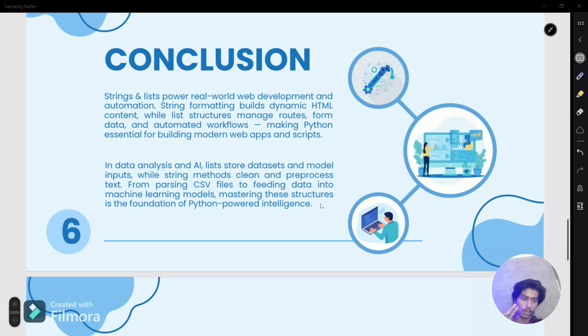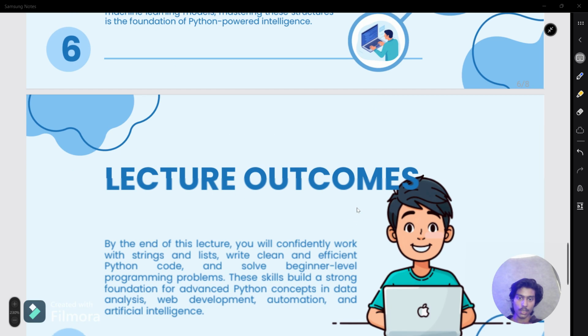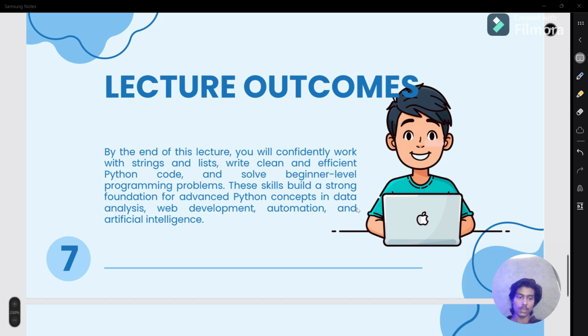You don't have to learn each and everything now. You can do the things which I have told you. I have told you what lists are, what strings are, about indexing and the built-in functions, built-in methods of strings and lists, and how we do slicing, all of that, and you can practice some questions with the help of ChatGPT also.